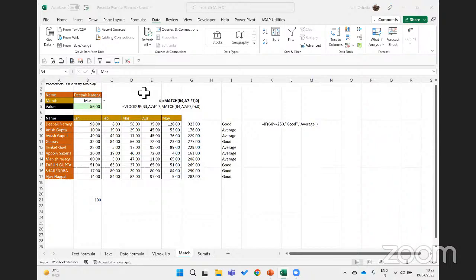Can you elaborate? Okay. In the tax formula, Harsha ji, what do you want to understand? Okay.